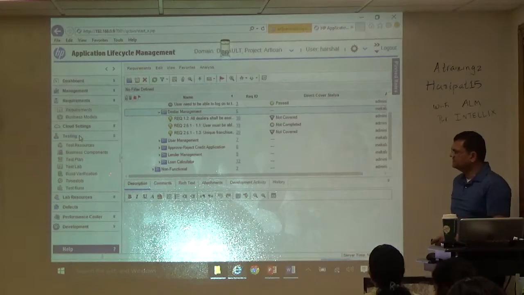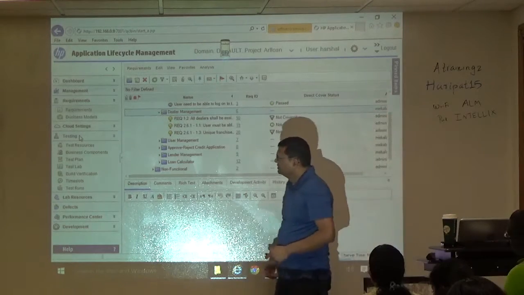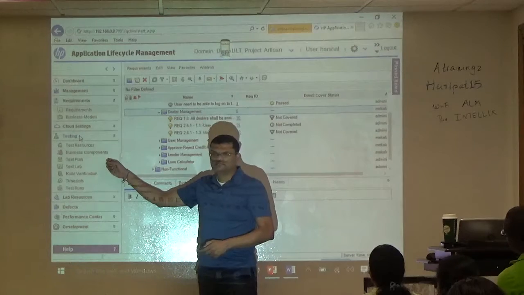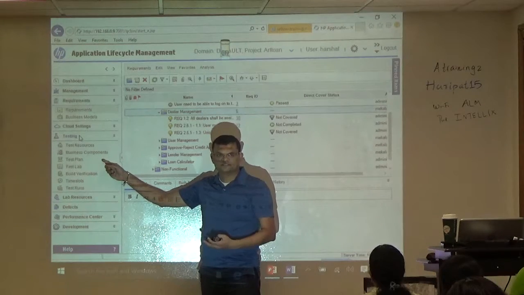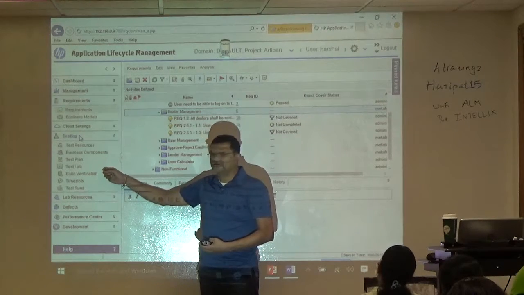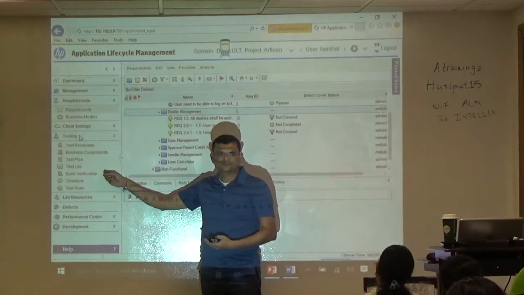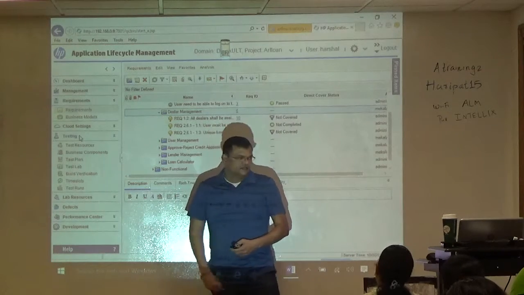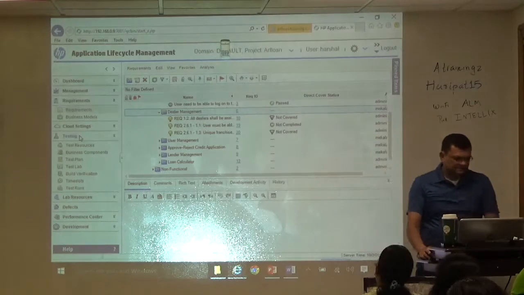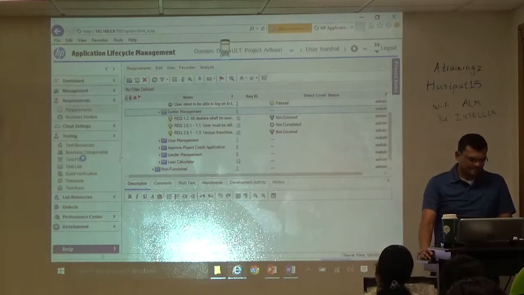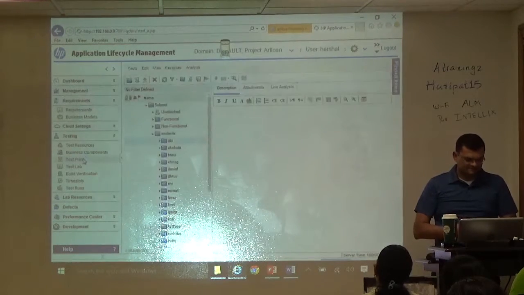There are several different things here, but the test plan is where you're going to create all your test cases, and test lab is where you're going to start execution of the test cases. So let's take a look at the test plan first. I'm going to go there, test plan.